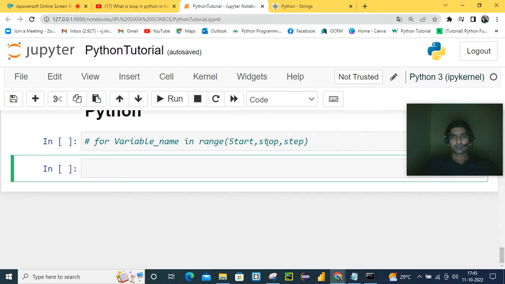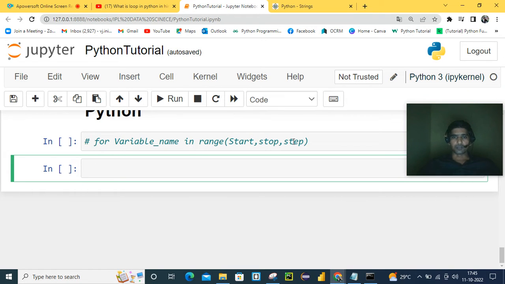Now the next argument is step. The step by default will be 1 if you haven't passed any index number for the step. If you want a bigger step for your for loop, you need to give the step number here, whatever you want.